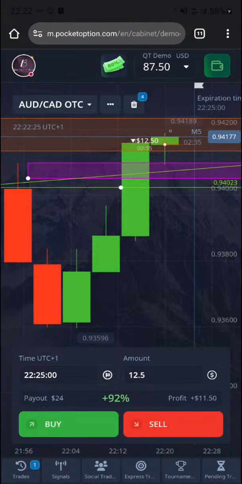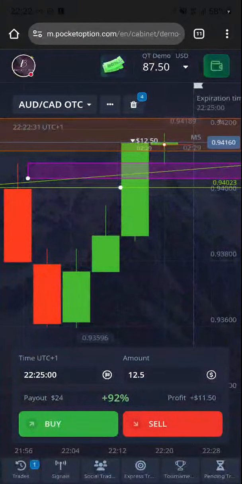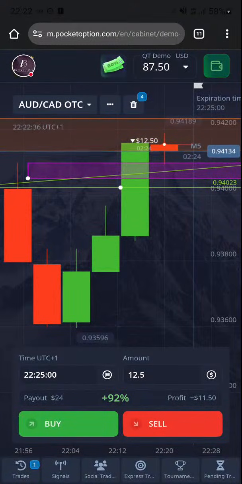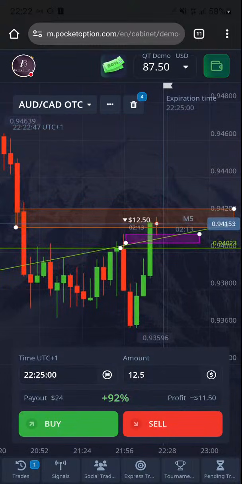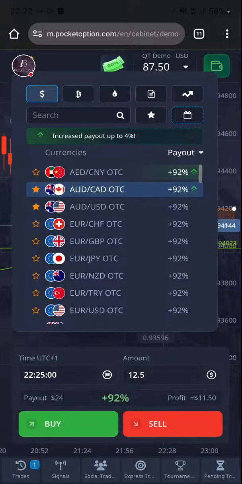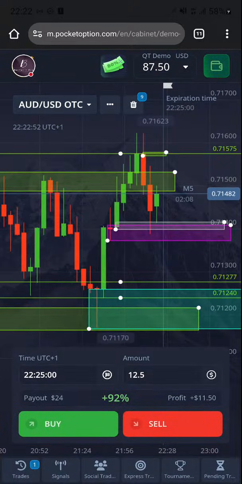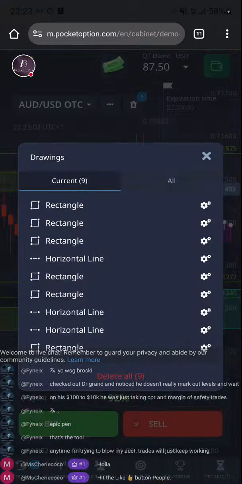You know what? I'm not going to take that trade again, the trade I said I would take on the round number here. I'm not going to take it again because we may have the buyers pushing, especially in the last 30 seconds of this trade. It's very crucial for M5. The last 30 seconds is always very crucial. So let's just wait and see what happens here. We'll go back to this. We have that decision point trade happening here.